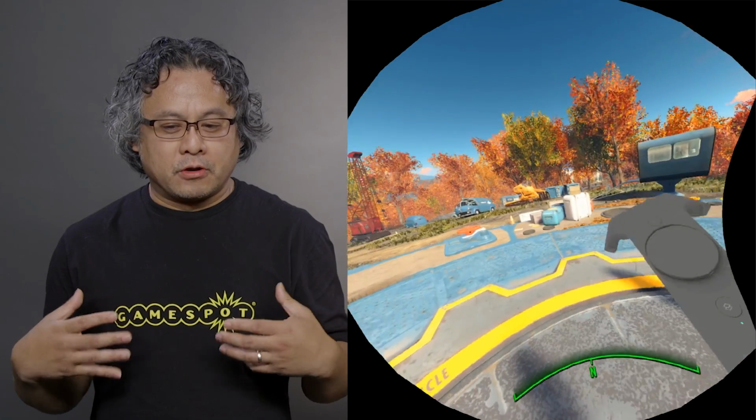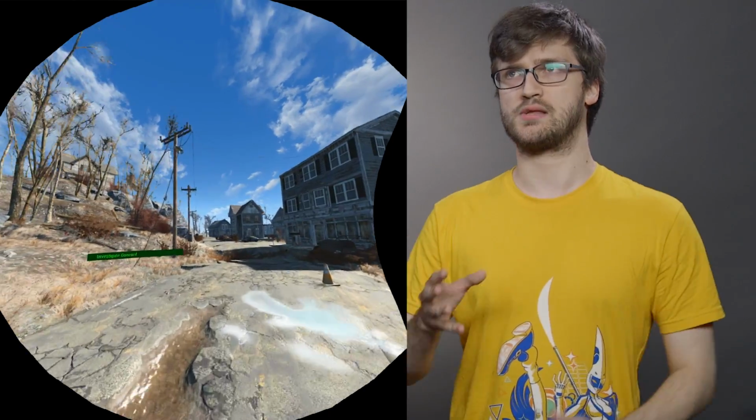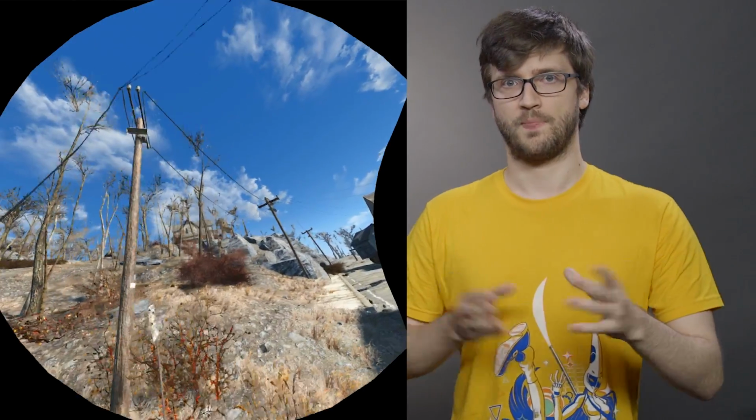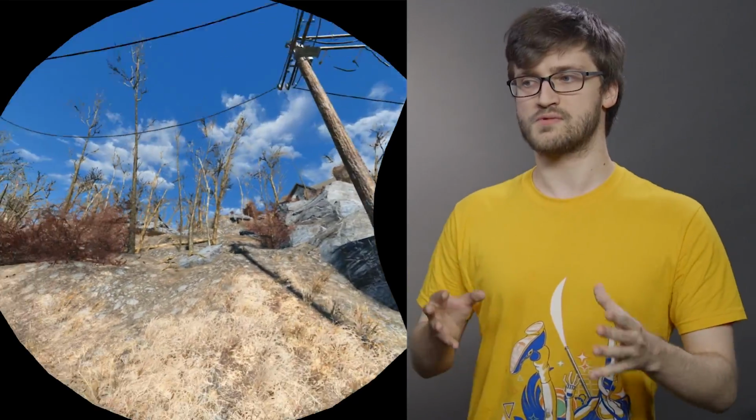I was thinking about the first moment where the VR sold me as a strength in experiencing Fallout 4, and for me, it was actually going down the elevator for the first time in Vault 111, going down as the nuclear explosion happened, and the natural impulse to look up as you're going down the elevator. I'm like, this is cool. Obviously, you can do that in the traditional game, but in the VR, it just takes it to another level. For me, it was when I was walking around the world, just being able to experience the world and appreciate the look and the scale of everything. It is really cool. There are some weirdnesses I had.